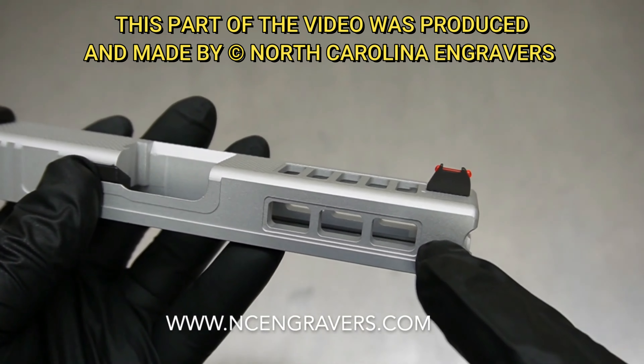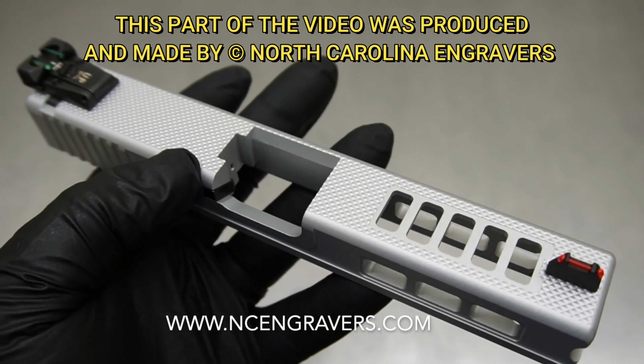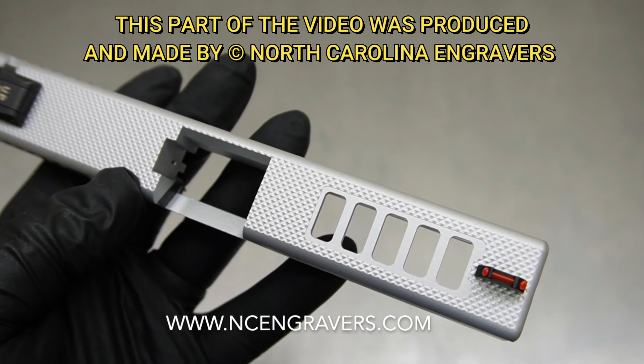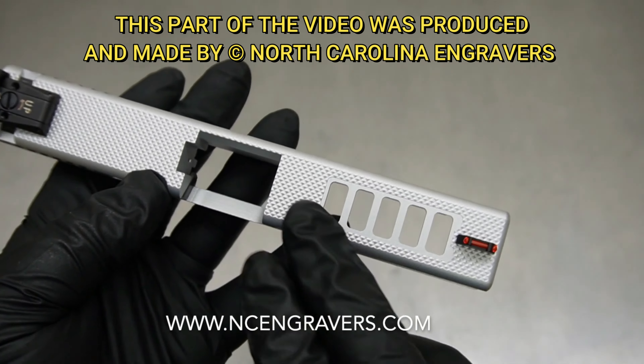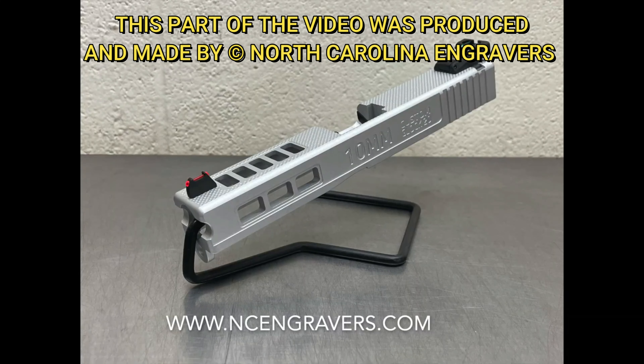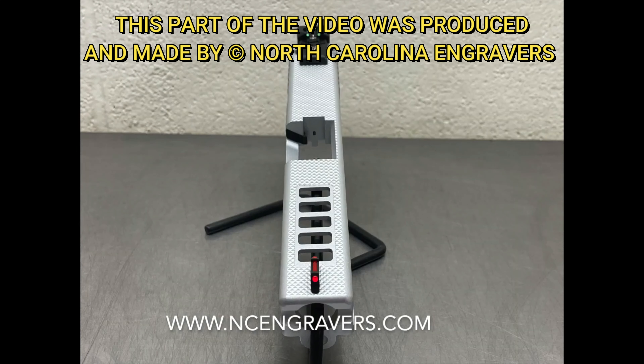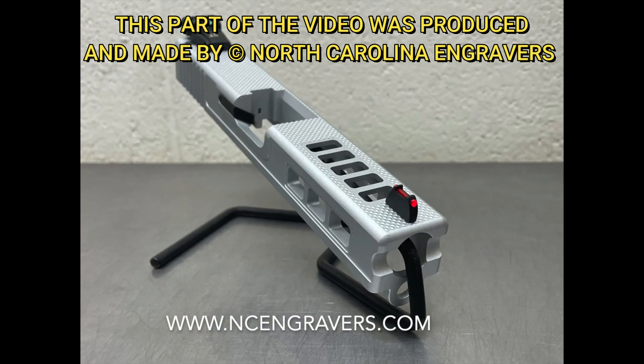One issue is that Glacier Silver is such a light coating that some of the sight rubs off onto the slide during metal-on-metal contact. We do our best to clean that up, but something's going to give. You can expect that with really tight iron sights you may see some wear — no different than a barrel rub mark on the inside, because the coating is always the weakest point.